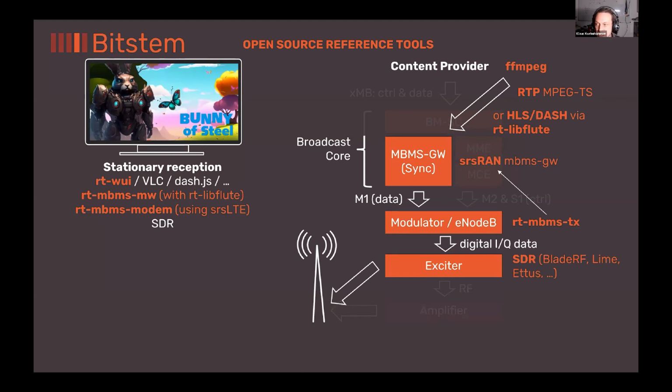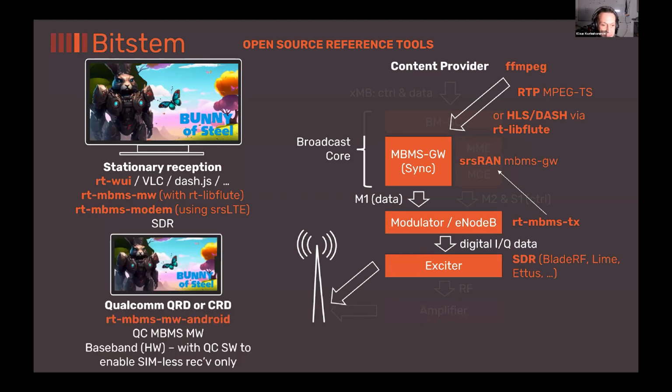Okay, so that's stationary reception sorted. It also works for mobile reception now, because Qualcomm has done something really cool in that they not only have Qualcomm research devices available, but they also enabled existing off-the-shelf OnePlus phones to be modified to work with 5G broadcast. So there's a link for that later.